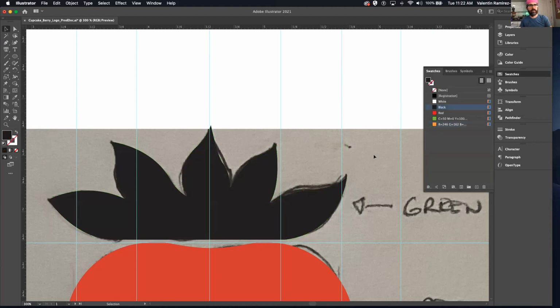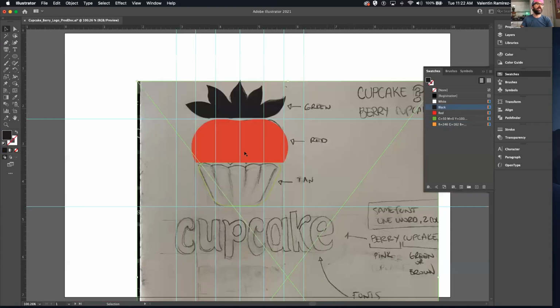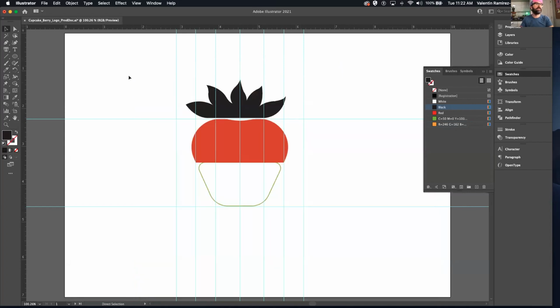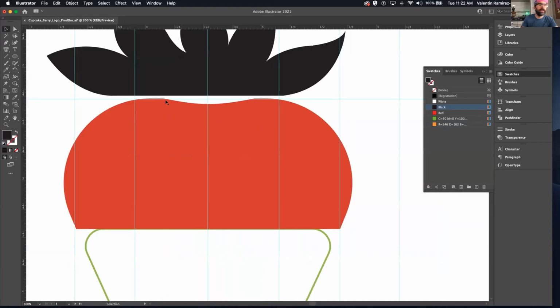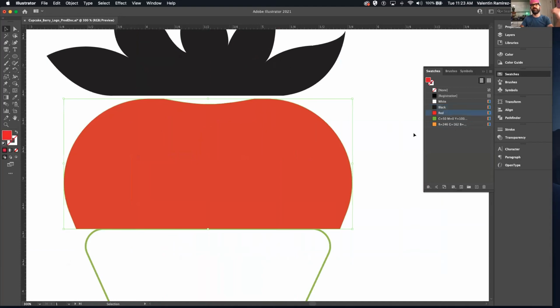But now I'm going to delete the sketch because I don't need it anymore. That was the last thing I needed as a guide for, I think. I'm just going to hide it anyway. So now we see that the shape of the strawberry is like a straight line, but now I have that curvature here, so I can use it to cut this guy.